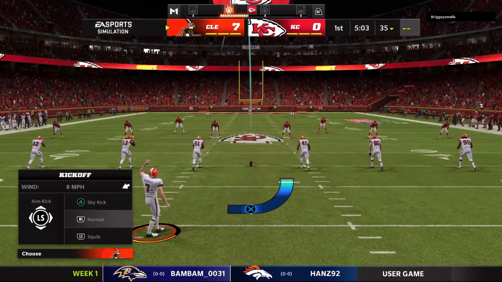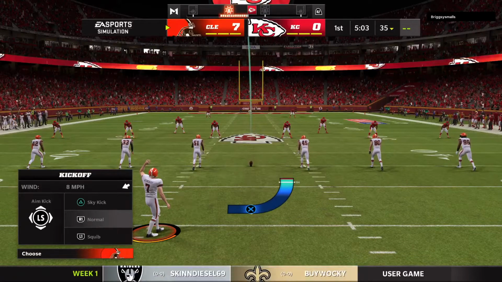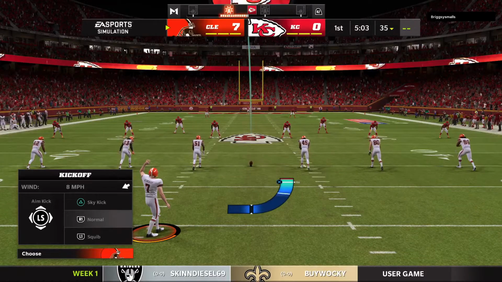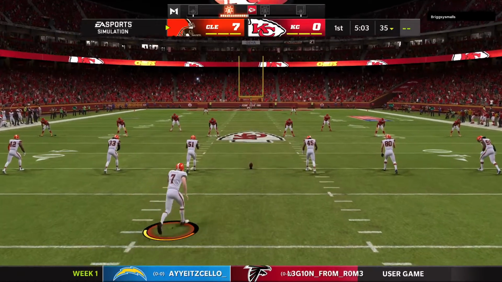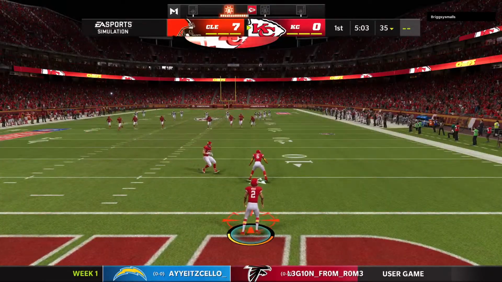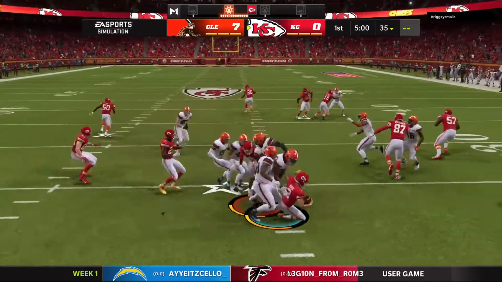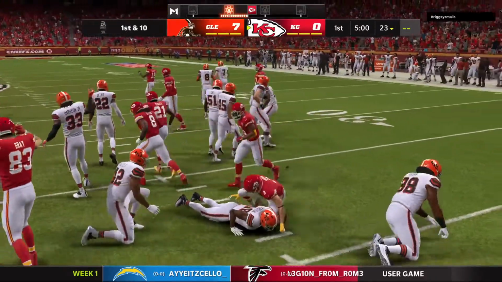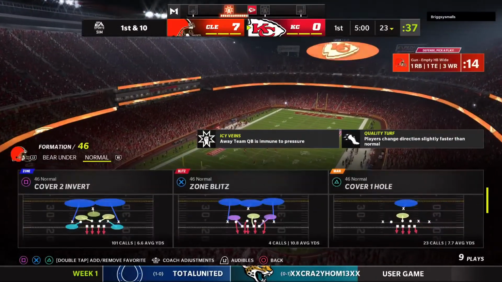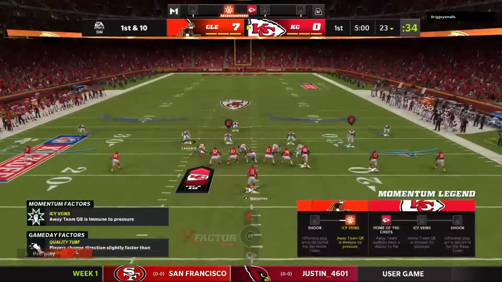Mitch Wishnowsky set to kick off. Here is Wishnowsky to boot it away following the touchdown. From a yard or two deep, here comes a return. And ultimately he cannot get this out to the 25-yard line as he's dropped at the 23. Mahomes will lead the Chiefs up 1st and 10 at their own 23.